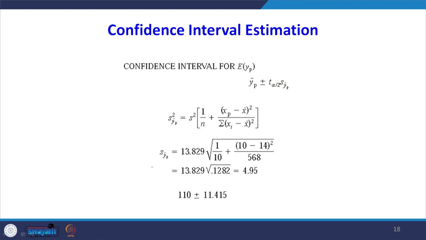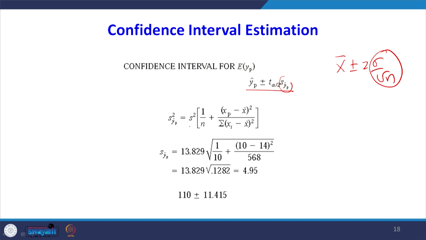So the confidence interval is, you see that? The confidence interval is, we are writing y hat p plus or minus s y hat p, which is based on the variance of this y hat p, right? What we have done previously in the hypothesis testing example, x bar plus or minus z sigma by root n. So instead of x bar, we are writing y hat p plus or minus. Instead of z, we are writing t alpha by 2. And instead of the standard error, we are writing s y hat p. So that was the formula, s square times 1 divided by n. This can be derived very easily. I am not deriving it here, you can refer to any book for this.